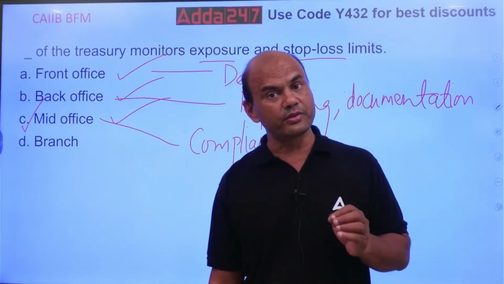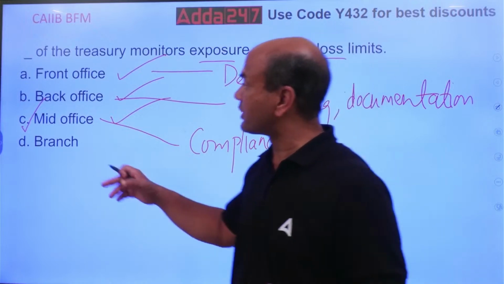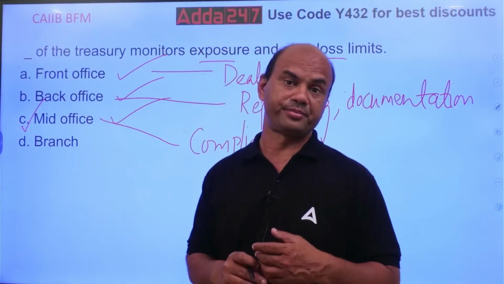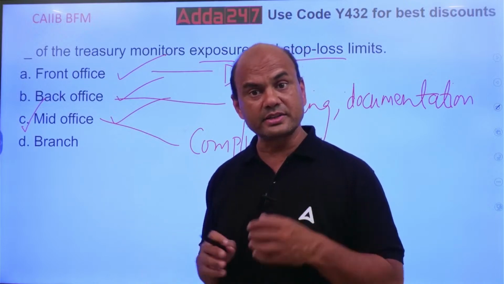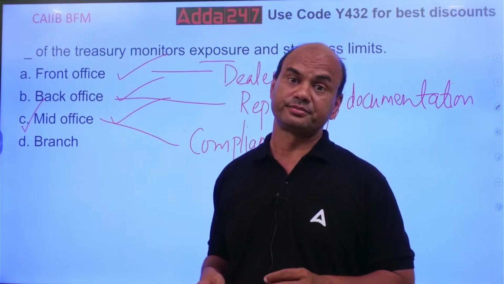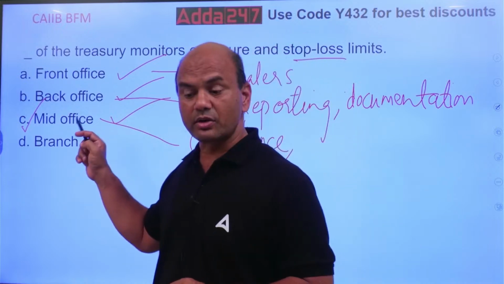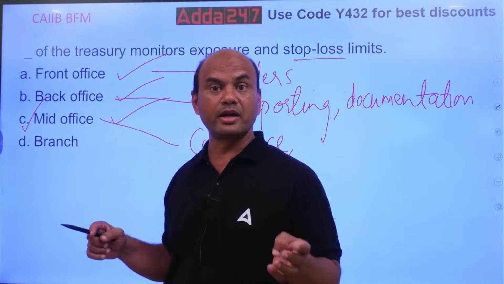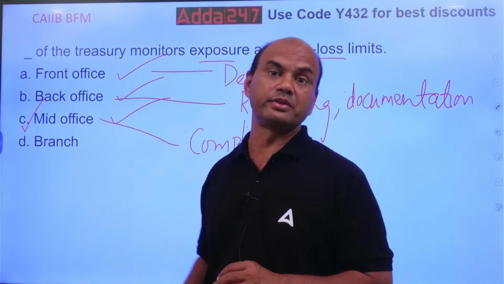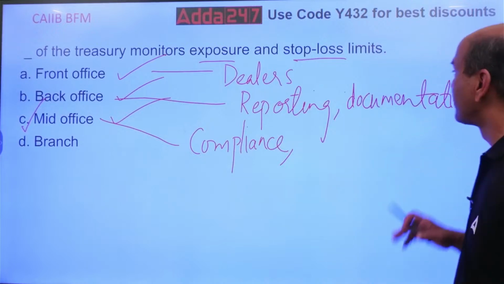Mid office is the main office, because what is mid office? It's like the support group. It supports the front office. Suppose the front office wants to make a deal with some client, for that it will need the rates. Those rates are provided by the mid office, the latest ones. So mid office does all the job: the compliance part, giving the rates, then the actual deals. These are just the front runners. Okay. So got it? Got the answer, everyone? Next one.